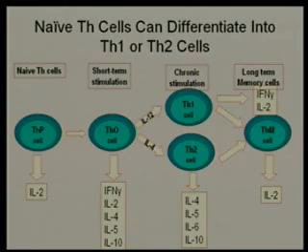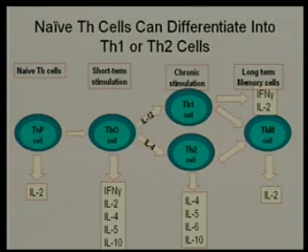And if you look at the development of the T helper cells, it turns out that they can turn into at least two different types. And we'll go through their development. All the T helper cells will start as naive T helper cells. And at this stage, they can primarily produce IL-2. Upon receiving some type of stimulation, they become Th0 cells. And at this stage, they can produce various different cytokines, including cytokines that are important for the cell-mediated, as well as producing cytokines that are important for the humoral response.